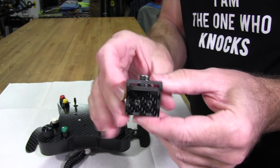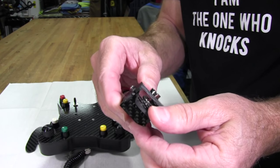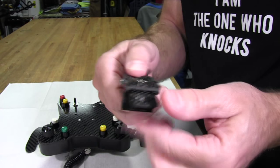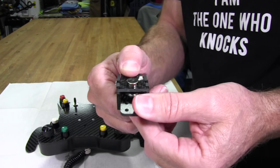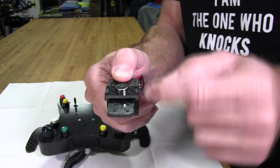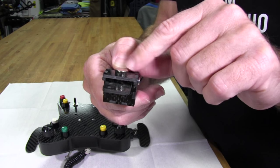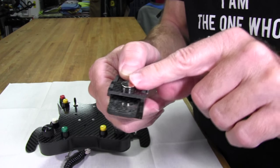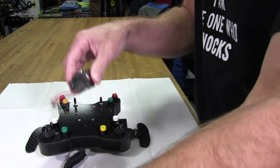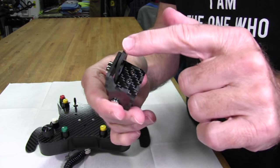But the problem was, for my shifters anyway, and not all of them had this problem, that the magnet actually separated. There was such strong magnetic force on these rare earth magnets that the magnet separated and came out of its hole and stuck on the other side of the carbon fiber plate here, directly across from this magnet, of course. It's not going to go anywhere else. It's going to go right to the magnet. So that meant I had this situation where the magnet was no longer attached to the lever itself.